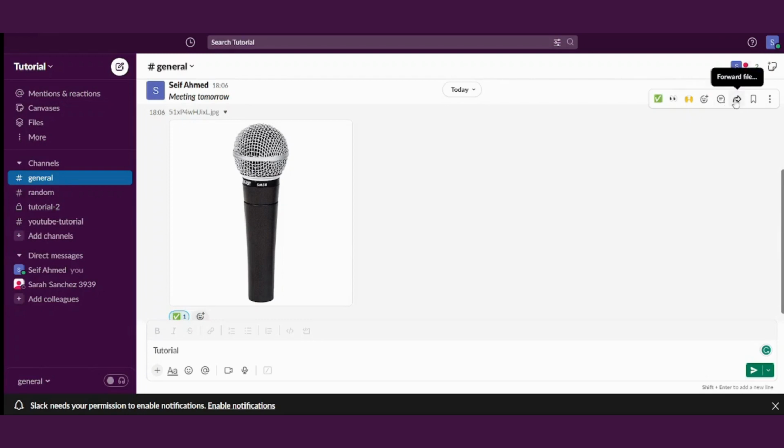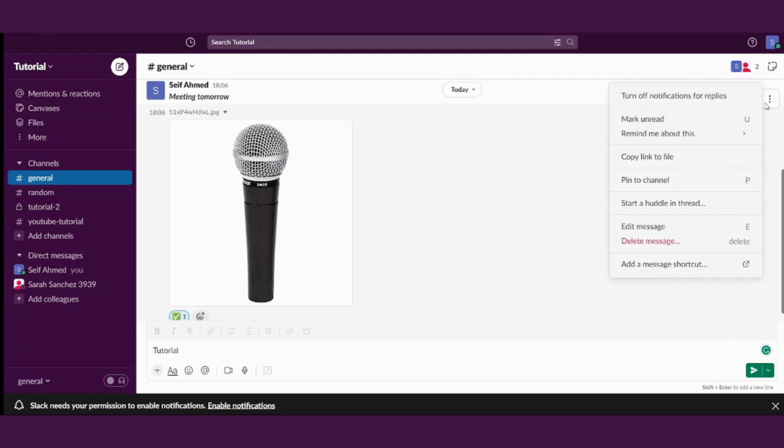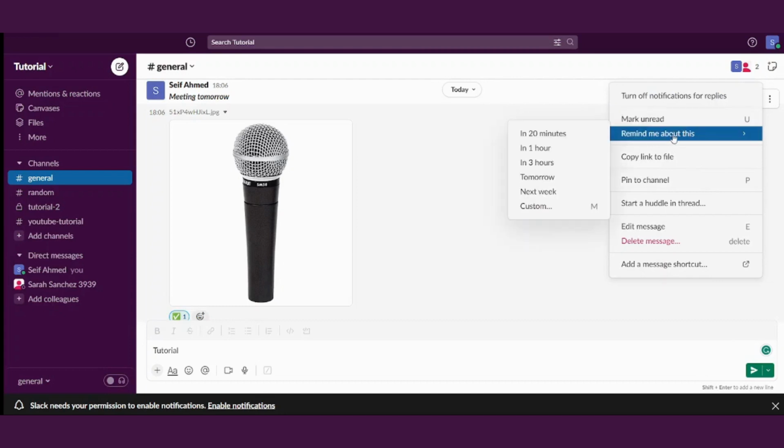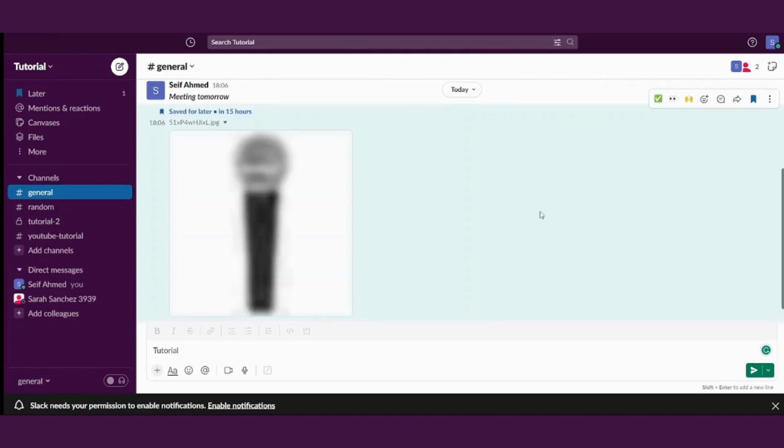You can forward to any other channel or any direct message, and you can save for later. You can also choose more actions to mark as unread to remind you about this message later in case you are not free for this moment. Let's say you are busy today and you want to be reminded of this message tomorrow. All what you need to do is to choose remind me about this and choose tomorrow. And then a notification here will be created for later.